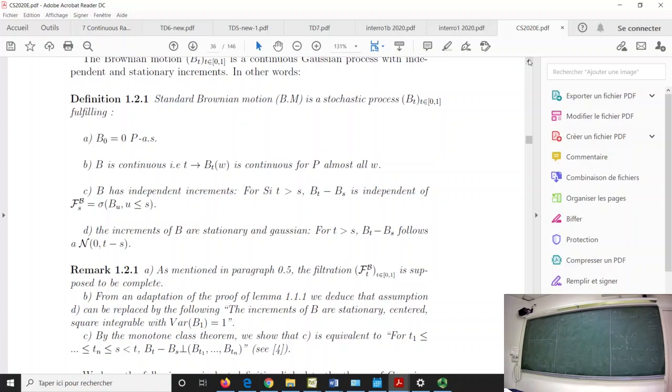I have to be careful because suppose that you take an independent N(0,1) here in order to generate BT3. It won't work if you do it this way, because my G1 and G2 are not independent. If you compute, and I will do this in a few minutes, the covariance between BT3 and BT2, you obtain BT2. This implies that G1 and G2 can't be independent, because their covariance is not 0.